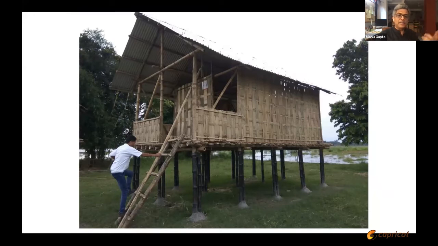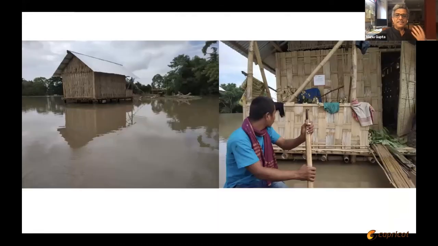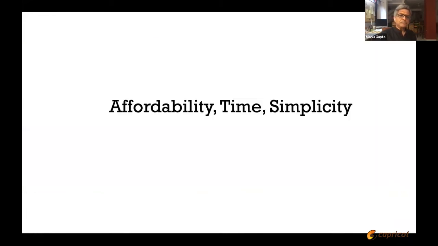So you remember we spoke about building back better, but when communities are not given that choice, when government or an external agency thinks that they have to provide, they actually create more vulnerabilities than reducing them. When communities are in charge, they make houses that they know will help them survive. We can see how they have adapted themselves to floods year after year. And this particular housing work that we did has survived 7 floods so far, and not an iota of damage to these houses.